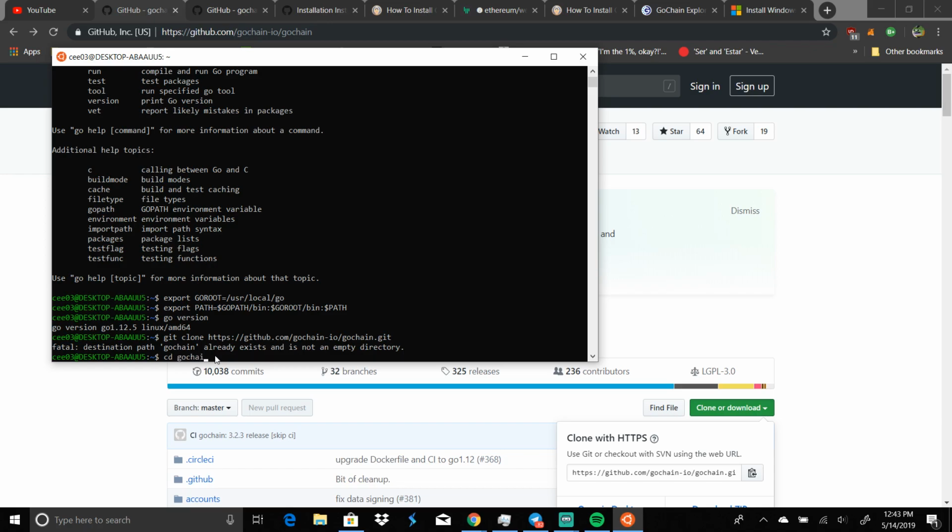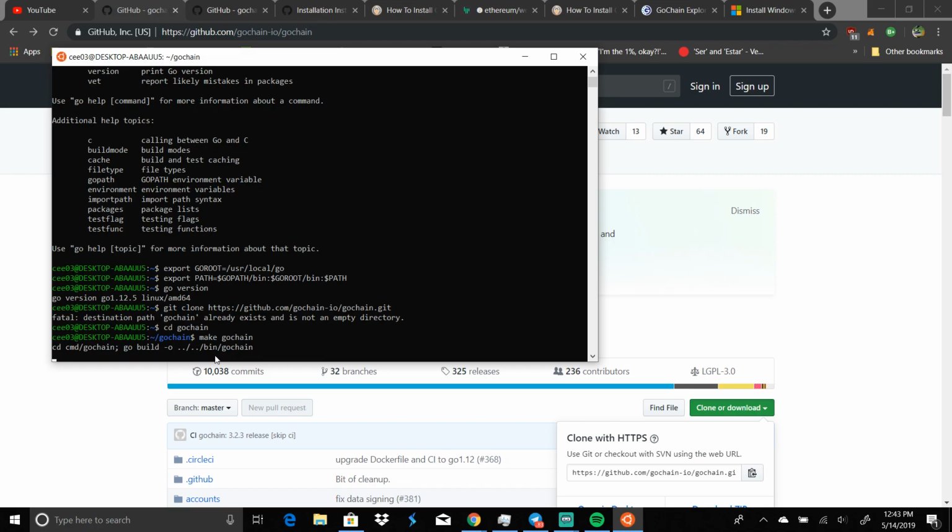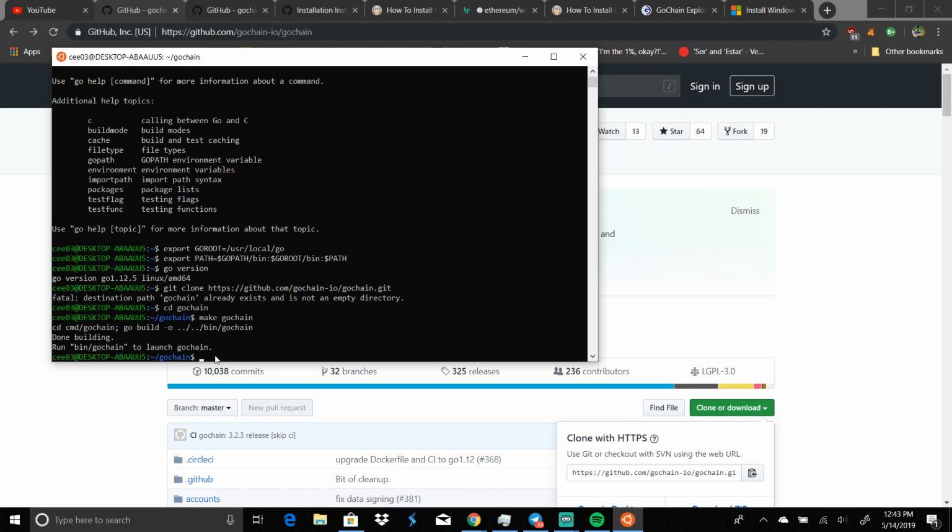cd Gochain. So we're going to move to the directory. After you've moved to the directory, make gochain. I've already done this before, so of course it's going to take 30 seconds. It should have taken longer, but this is a fast processor. So we're going to run bin/gochain.